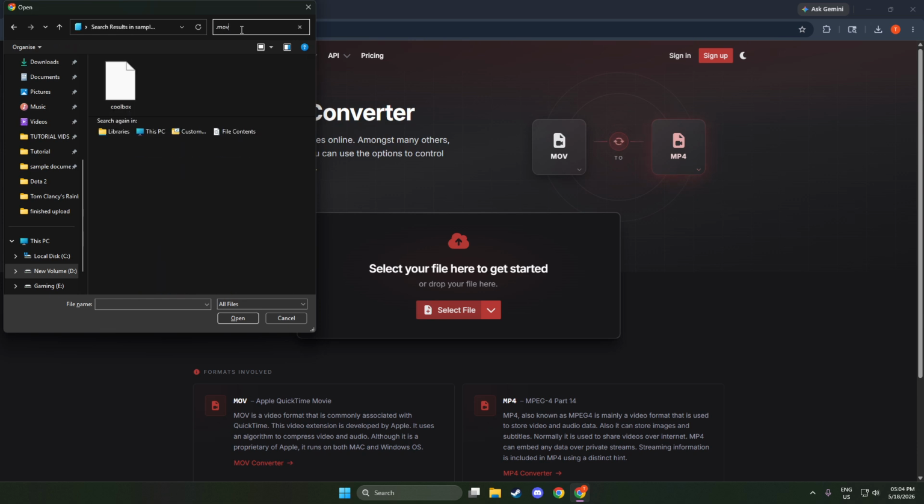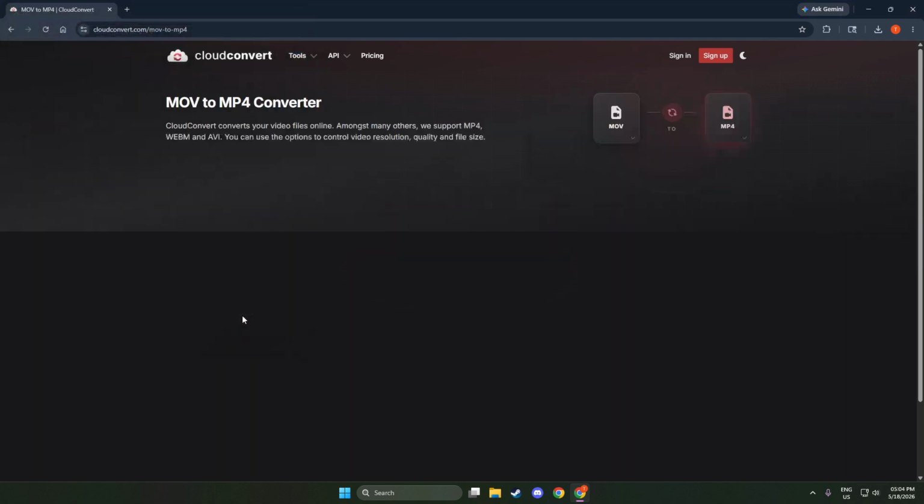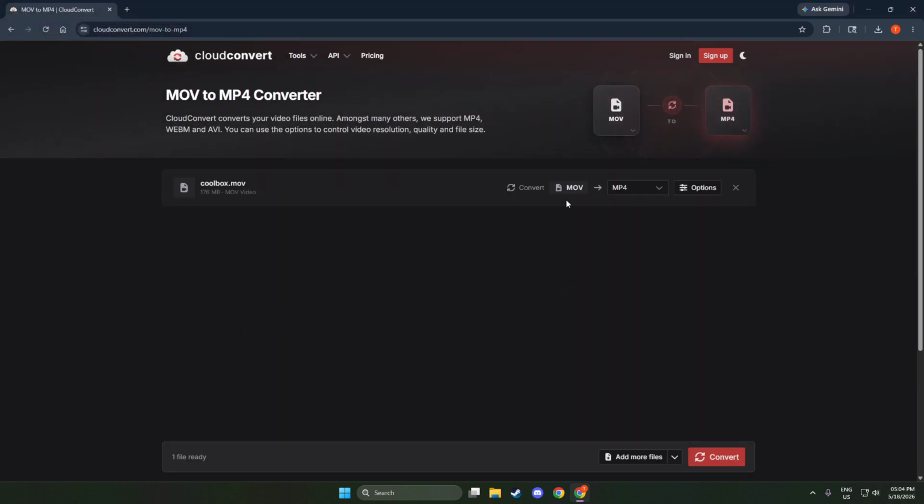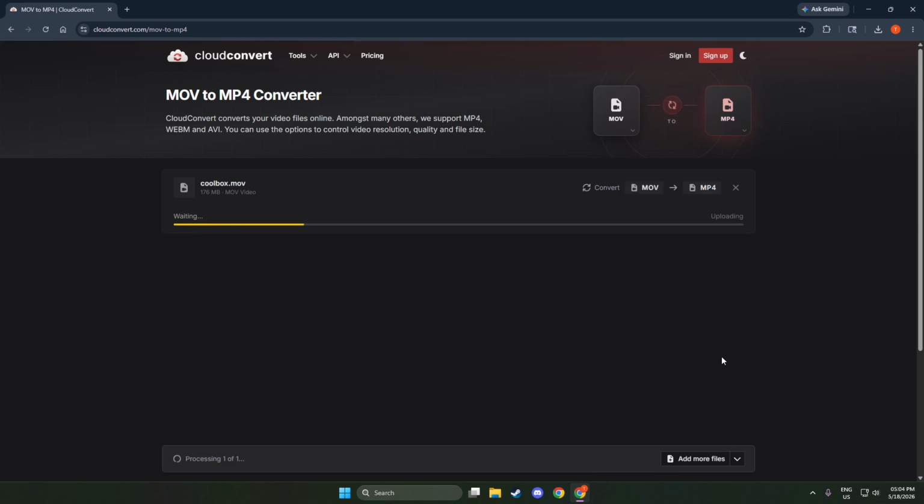If you're using a web tool, keep your browser tab open and your internet connection stable while the file uploads. Larger videos will take longer, so be patient and avoid putting your device to sleep. If privacy is a concern, pick a reputable tool and consider using a local app instead of a website.